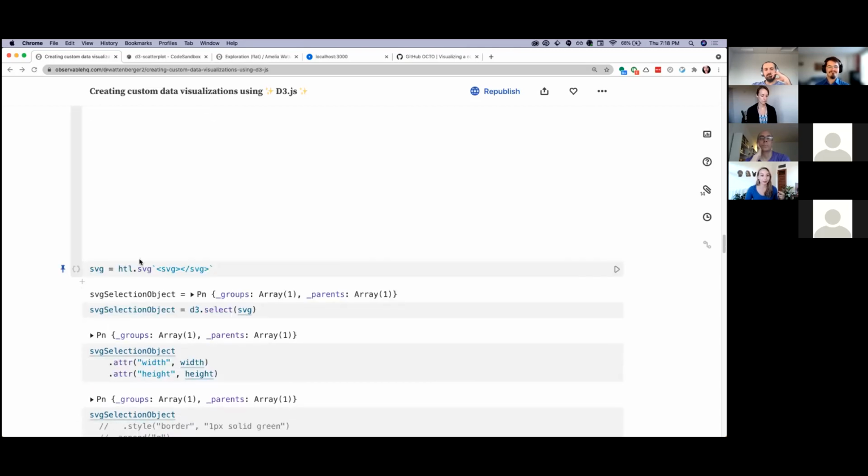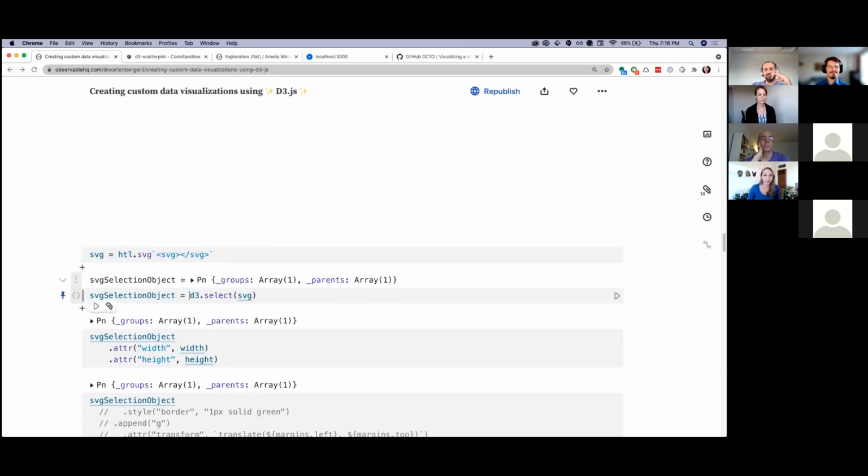And we'll see this cookie Observable syntax, which is using this, I think it was the hypertext language library. It was one of those core libraries for Observable. But basically all we're doing is we're creating an SVG element. And then we're hooking into that by using D3.select. And basically D3.select is going to help you select parts of and then modify pieces of the web page.